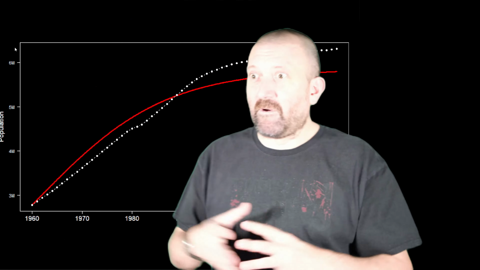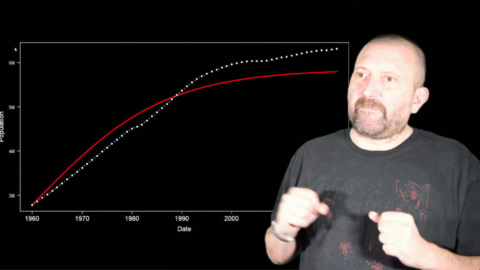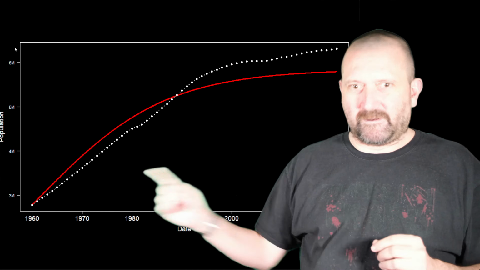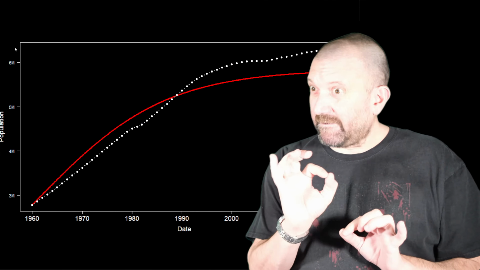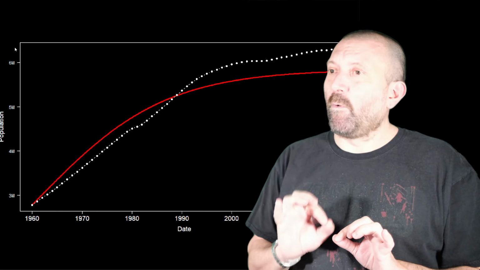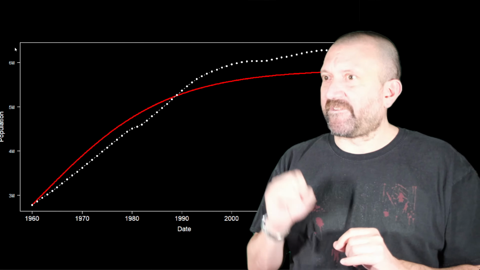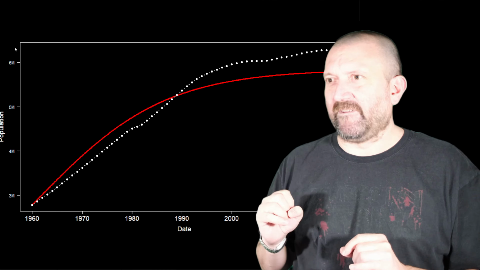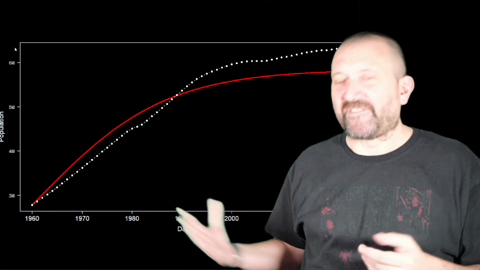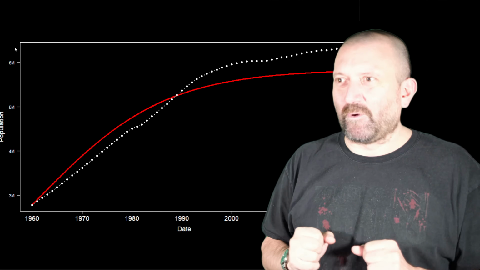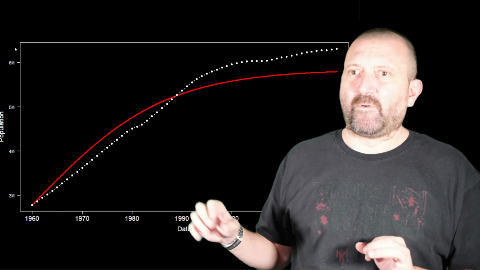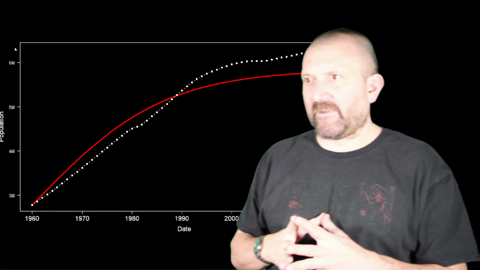That's it. So I run the program, I get my optimal solution. So here, what's important is, I'll point out, you can see that I've taken my initial condition to always be the first point in my data set. So I've taken n of 0, n of 1960 in this case, the first time point, to be the value of the data at that time point. And this is the best fit that it found.